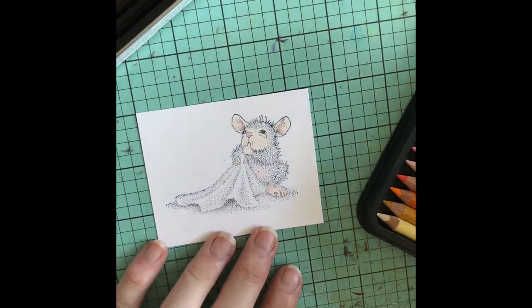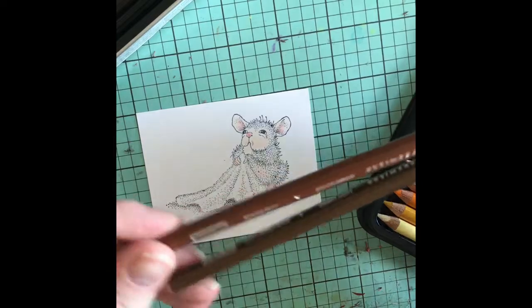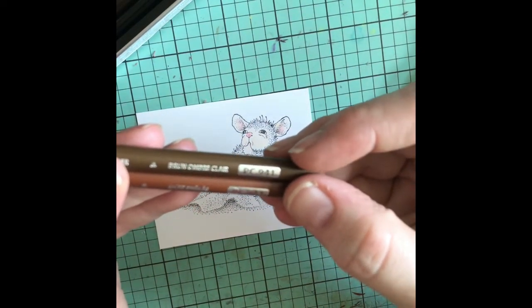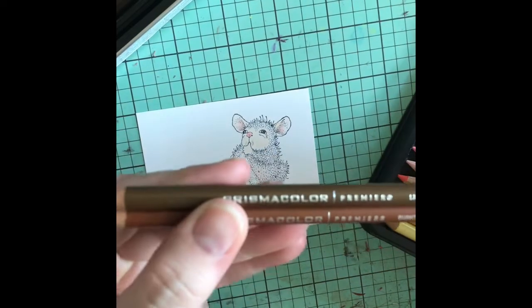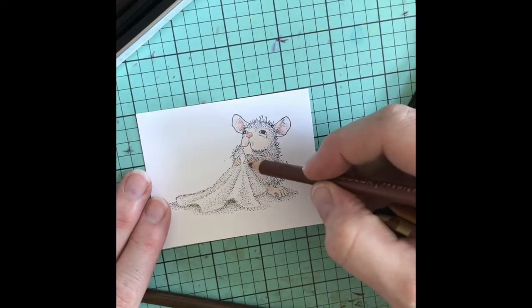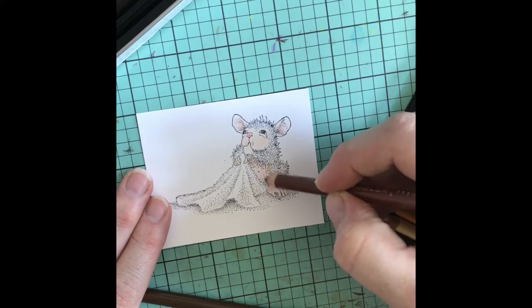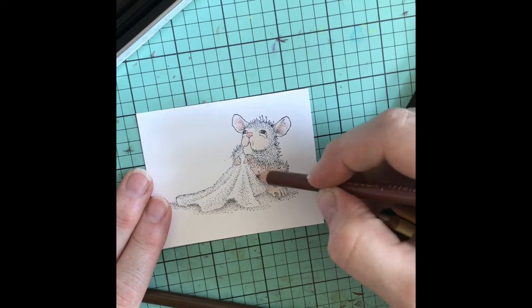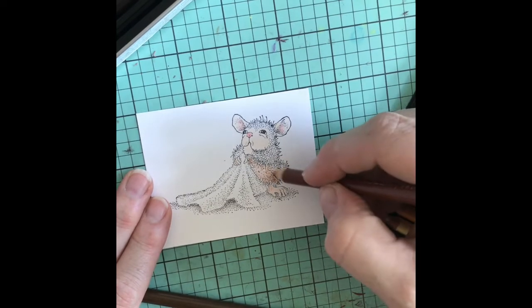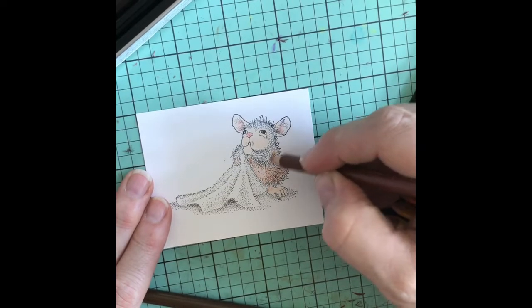This set has a ton of different shades of brown. I think I'm going to pull the PC941 and PC943 — they're the two browns. Hopefully you guys can see that. I usually start with the lighter color — I don't know why, I just do. I know I've watched some ladies coloring here on YouTube and I've learned a ton just by watching. I'll try to start making a list of people I watch who are really good at it.